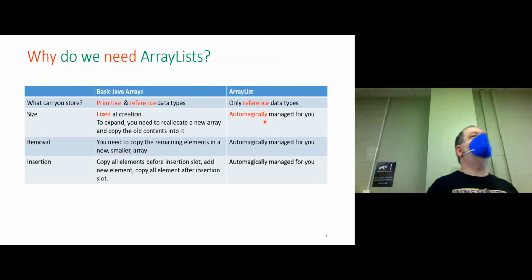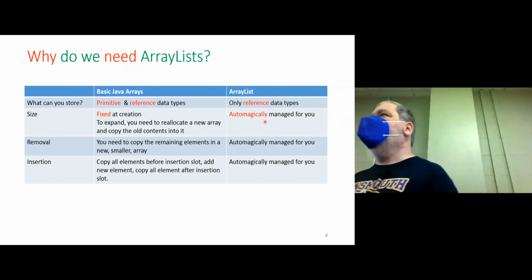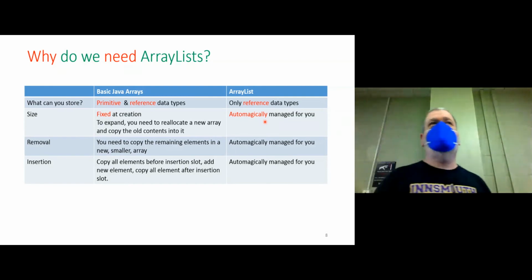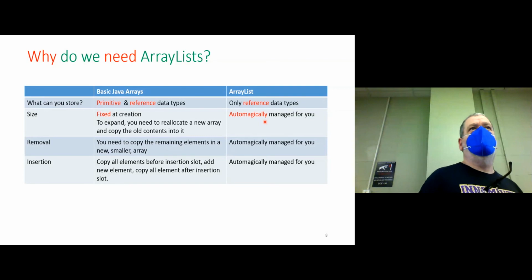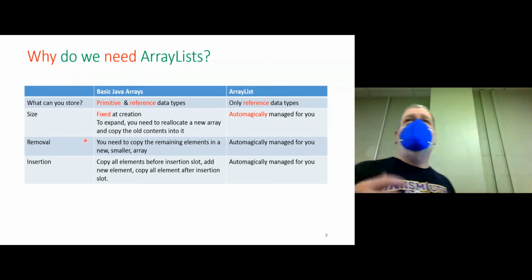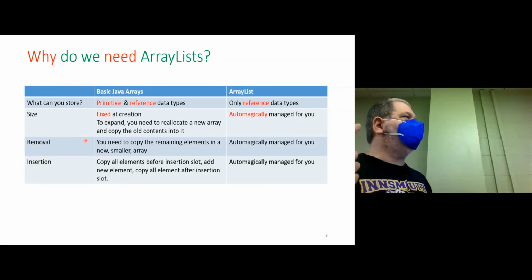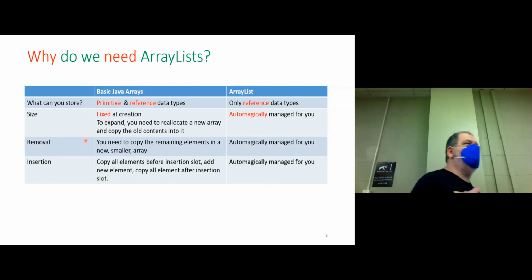I don't care. All I know is that I call the add method every time I want to add a new object at the end of my array. And then the implementation will make sure that I always have enough room. That's it. Okay? And the same thing is going to go on for removal and insertion operations. I think it was an insertion or removal operation, I don't remember. I left one of those two operations as an exercise.